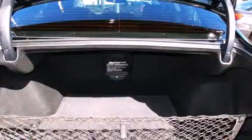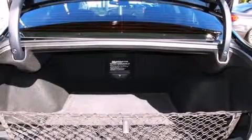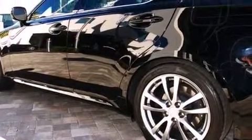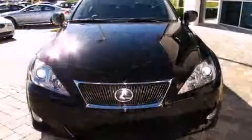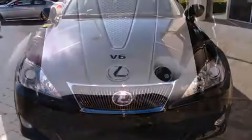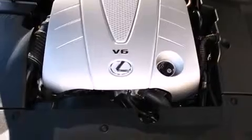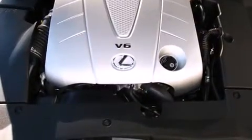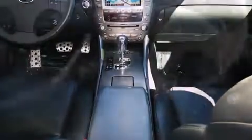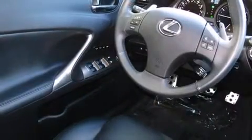All of the premium features expected of a Lexus are offered, including leather upholstery, front and rear cup holders, a tachometer, power front seats, a trip computer, and much more. Everything is where it ought to be, from the dashboard controls to the door locks and window controls. For drivers who enjoy the natural environment, a power moonroof allows an infusion of fresh air.